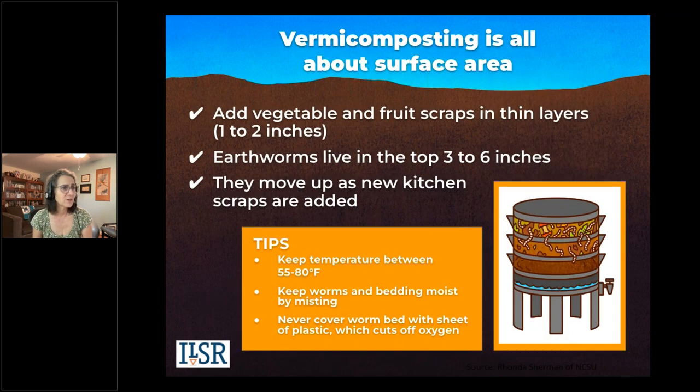All right. So again, vermicomposting is all about surface area. You want to add in thin layers. The earthworms live in the top 3 to 6 inches, and they move as new kitchen scraps are added. So again, pay attention to the temperature, keep the bedding moist. You can do that with misting. Never cover them with a sheet of plastic. These lids that you buy have holes in them.